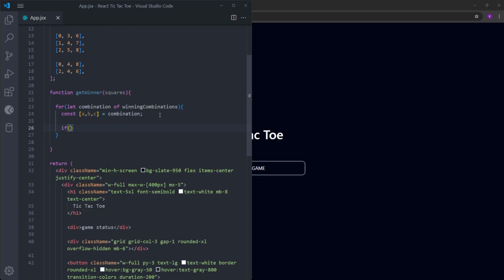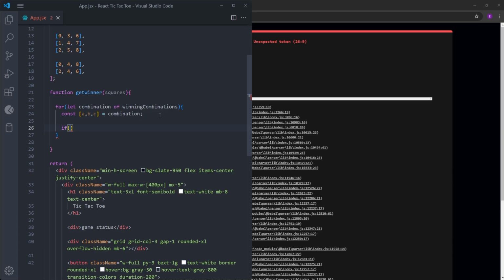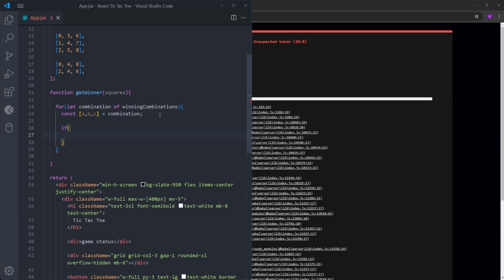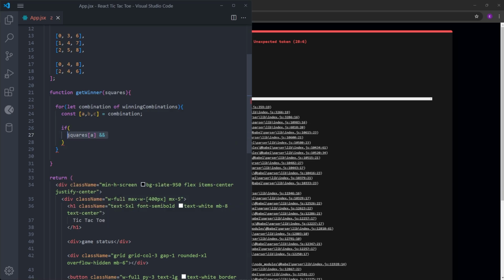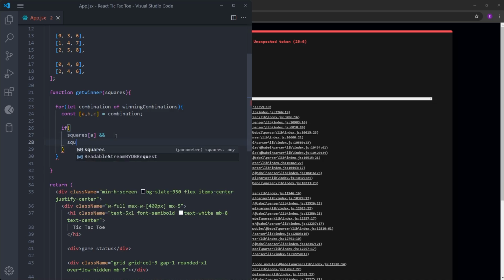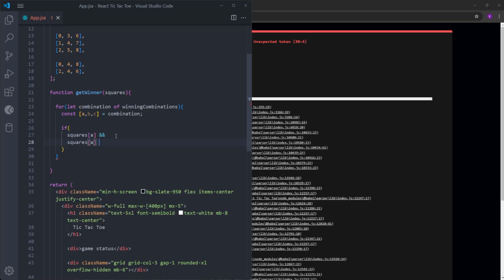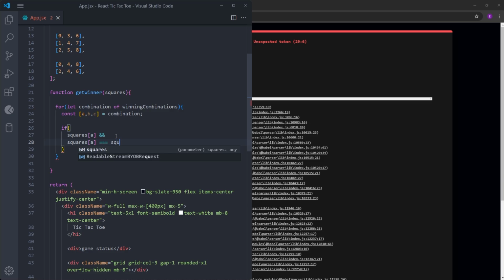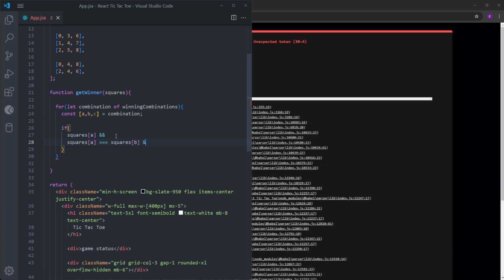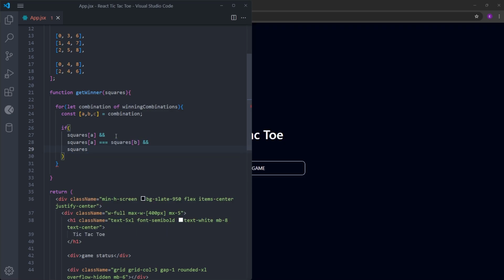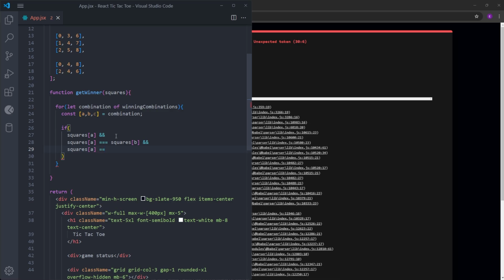Now let's use an if statement to check if these squares are matching. But first we need to check if the squares are not empty. So squares A. So if the square is not empty, then we can check if square A is equal to square B and square A is equal to square C.